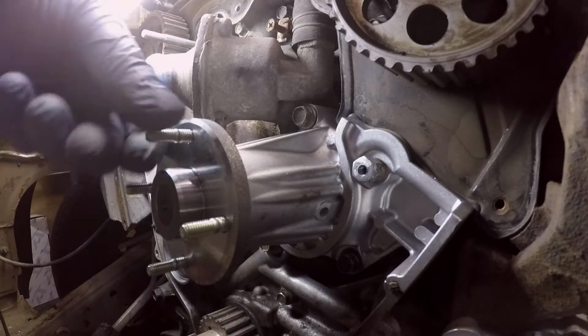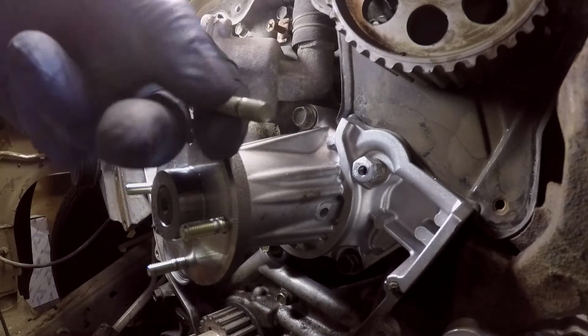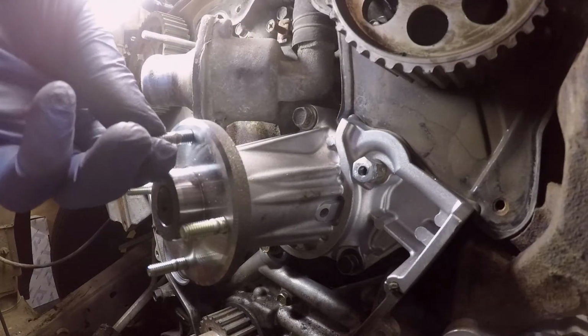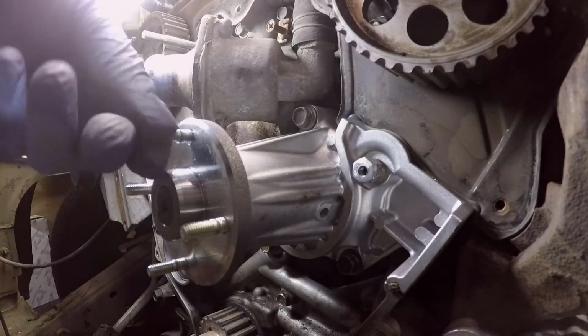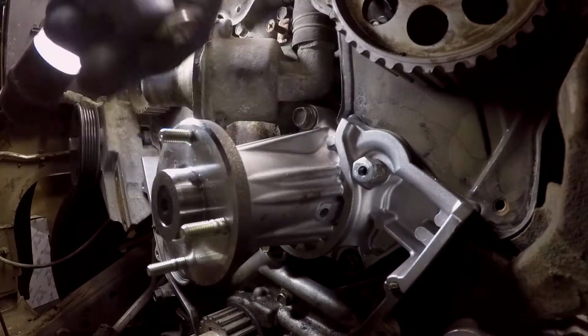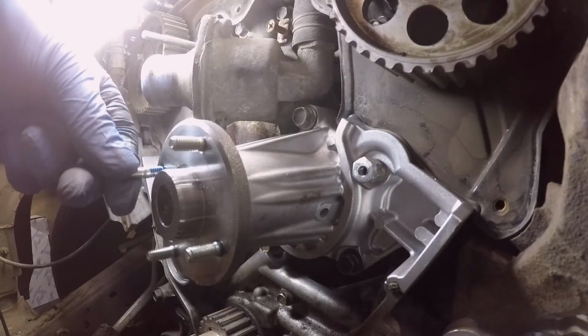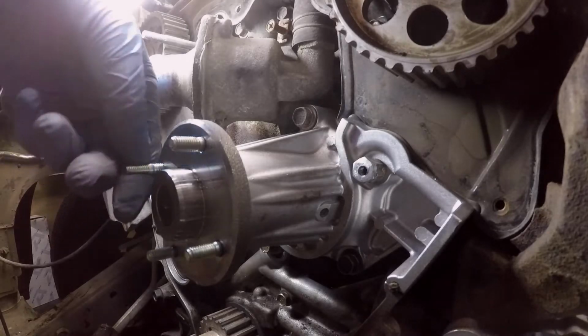So if your water pump didn't come with these little guys, or you got new ones to put in, you want to make sure you put a little bit of the thread sealer on there, and then literally just tighten these in hand tight till they seat. You don't need to go insane on them. Just do it on all 3 of them. A little overkill on that one, guys. A little overkill on that one too. But what are you going to do, right?